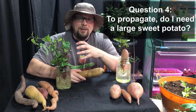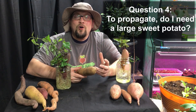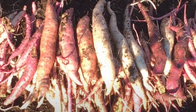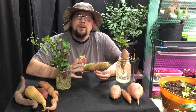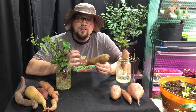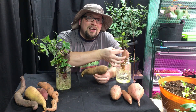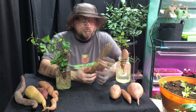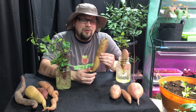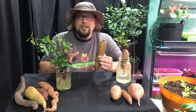Question number four: if I'm propagating my own sweet potatoes, does the size of the sweet potato matter? One of our harvest experiments this year ended up looking more like sweet potato fries because we only had about 80 days from planting until we harvested — they didn't get all that big. If we tried to propagate slips from those smaller ones, I don't think they'd be able to produce the kind of slips we're looking for. We want nice, sturdy slips. If you have a tiny little sweet potato, you have less potential for that type of development. If you have larger sweet potatoes like this Hanna sweet potato, it's going to have a much easier time developing those slips.